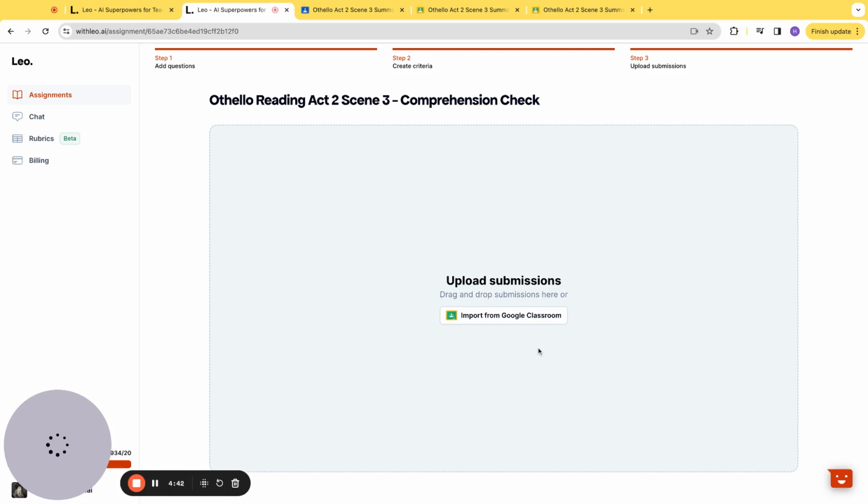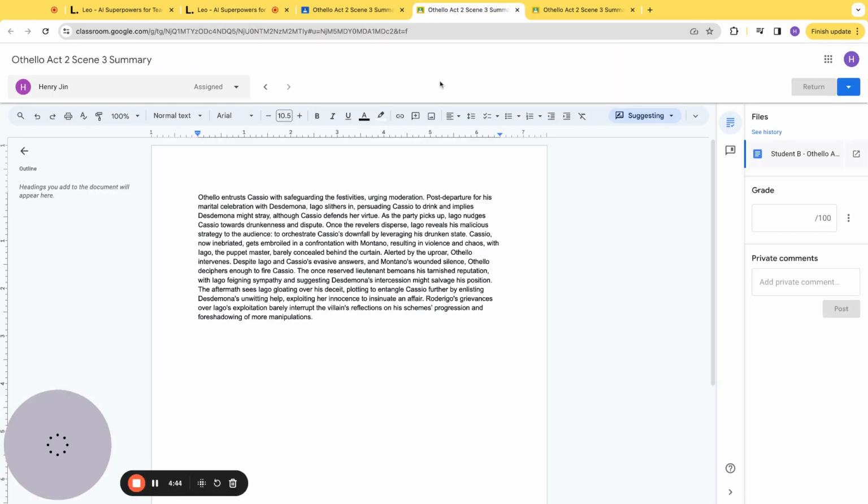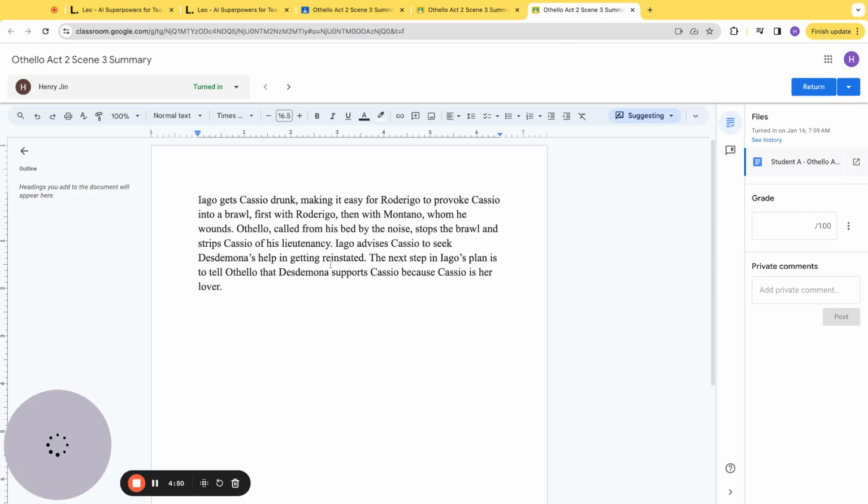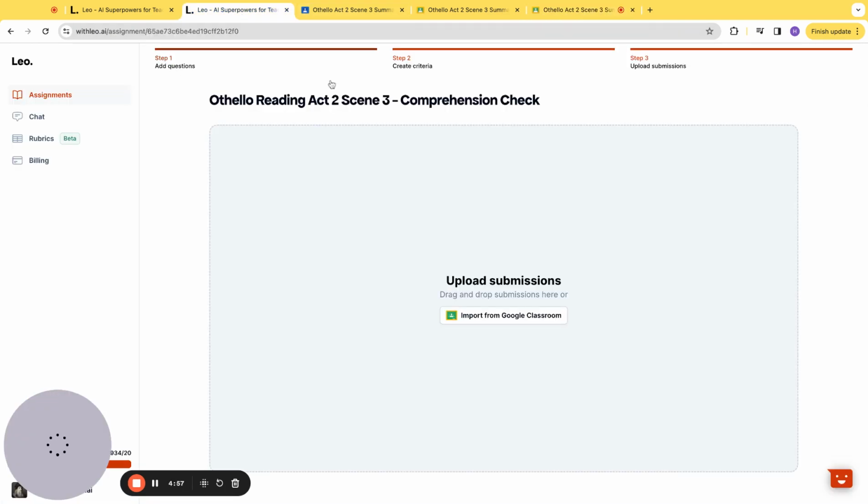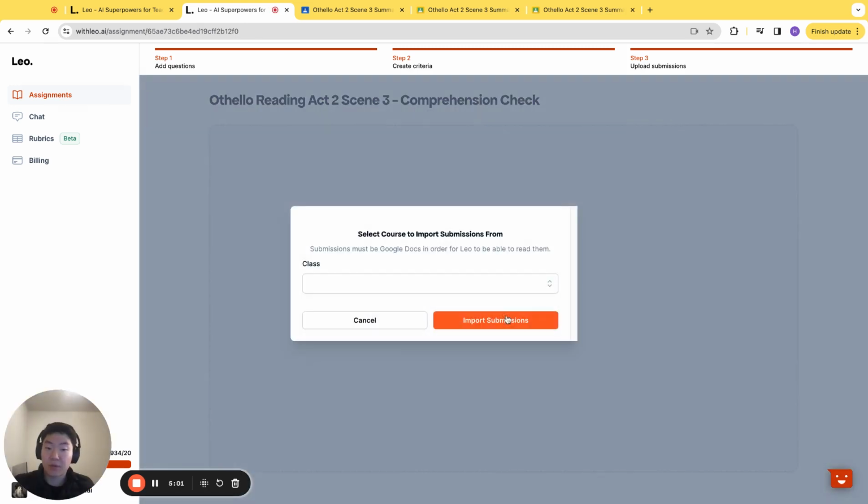Great. I prepared 2 example submissions here. This is student B, and this is student A. So there's 2 different example paragraphs of the assignment, and suppose I'm using Google Classroom. I can click on import from Google Classroom, and I can import from that class.